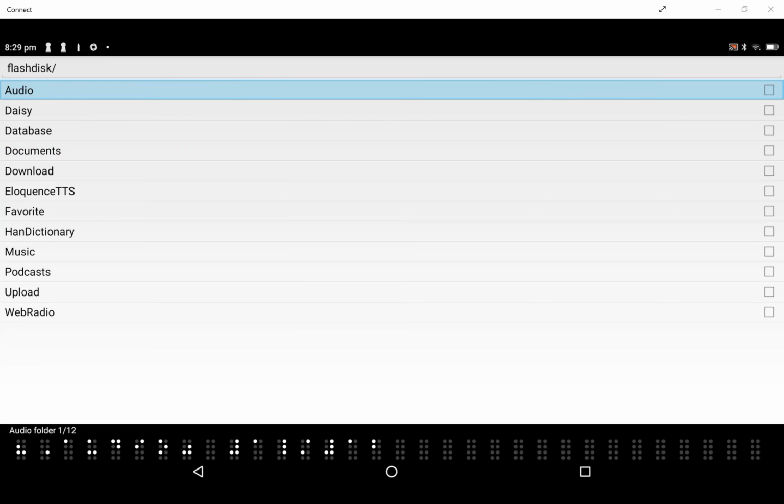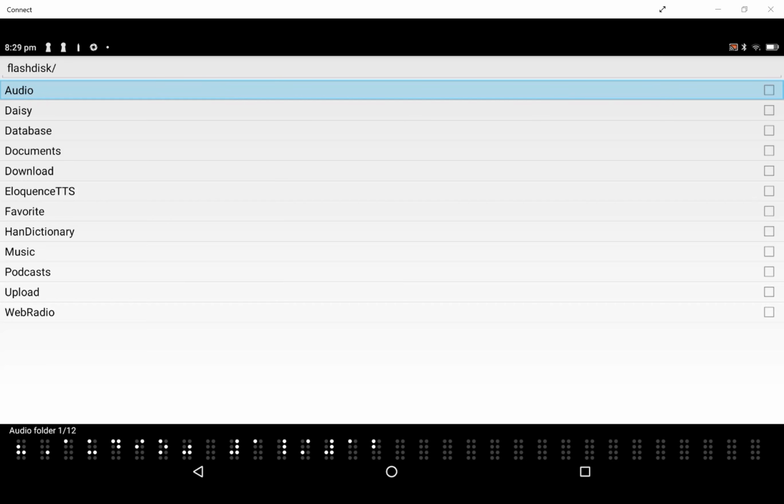By default, the BrailleSense 6 and Polaris hide certain folders, which are system folders that Android will use to do all sorts of things in the background. They're not viewable by default, but you can unhide them. And this is a little bit like the option in Windows, if you're familiar with the idea of showing hidden files and hiding protected operating system files. There's a very similar feature in Windows.